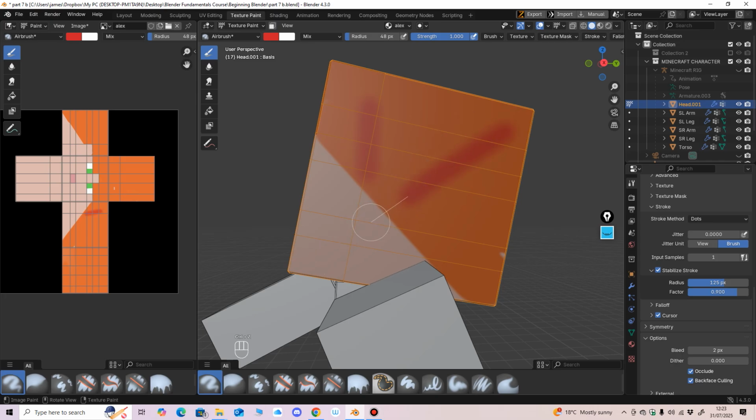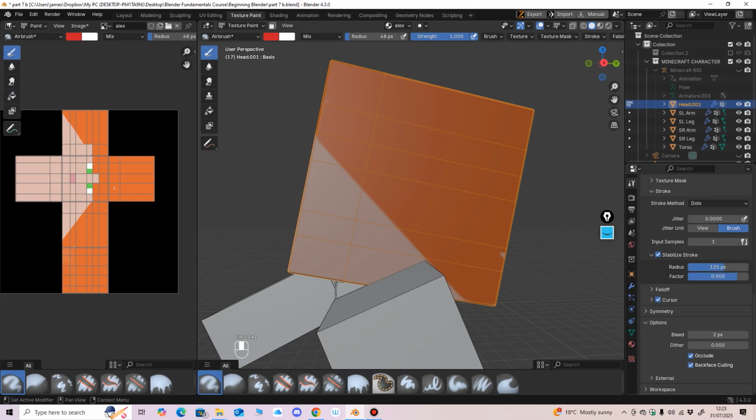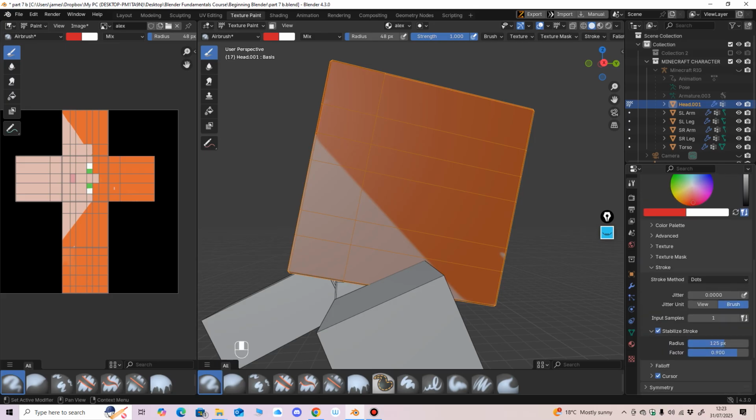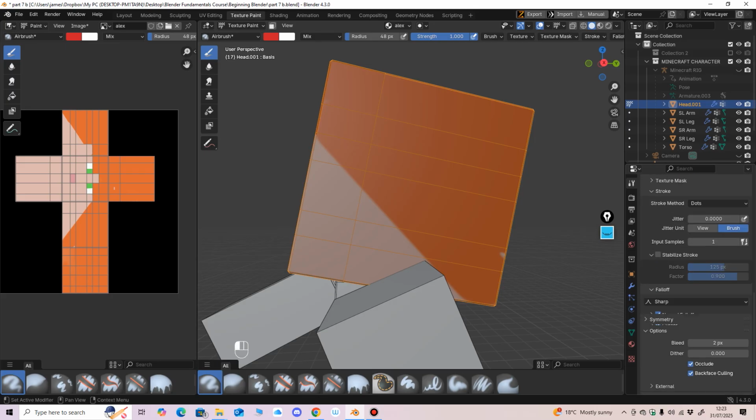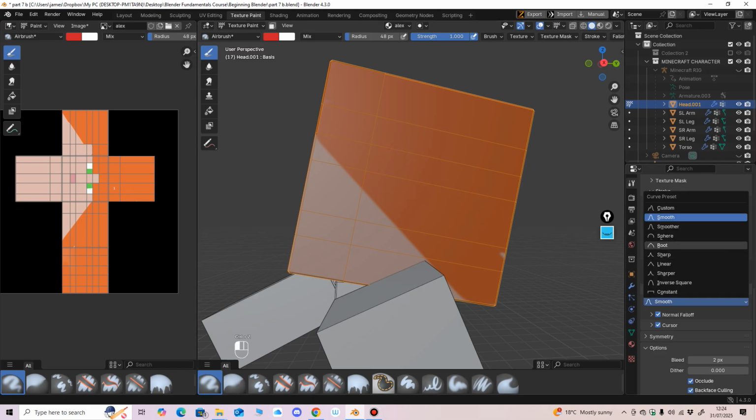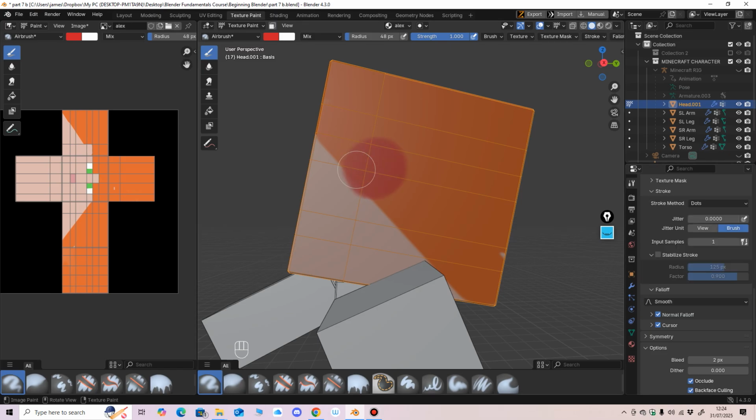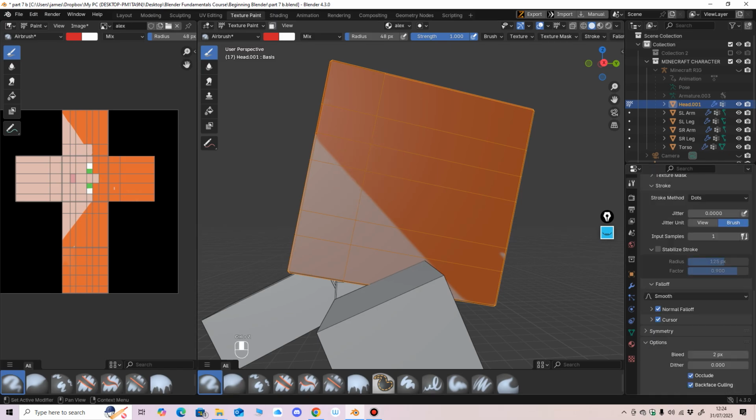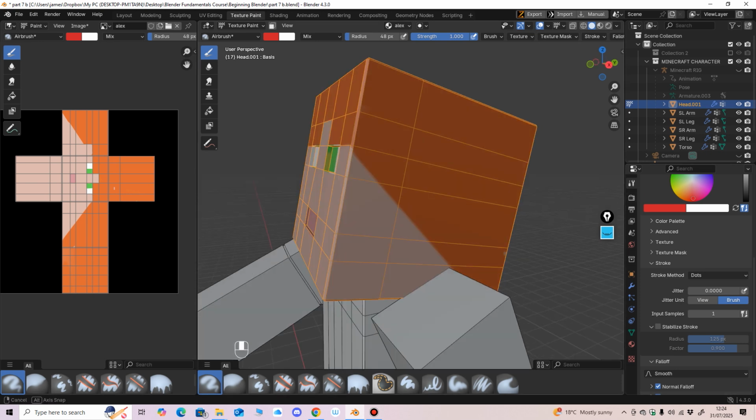It's a bit like, I can't remember that setting in ZBrush. Like lazy mouse, yeah, it gives you a line so you can see more clearly what you're dragging. Yeah, stabilised stroke. Fall off, you can have some smooth or rough. I think smooth is generally the one to keep it on. So yeah, various options there in your brush settings.